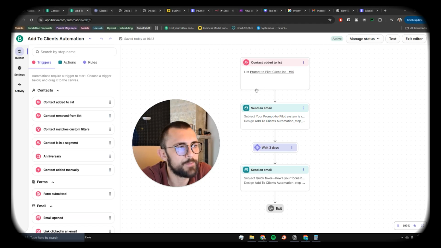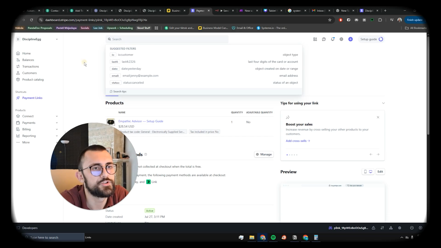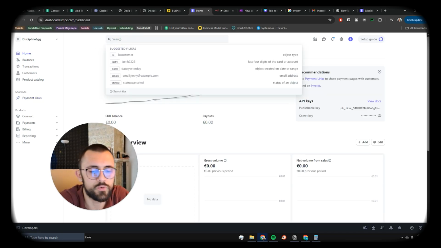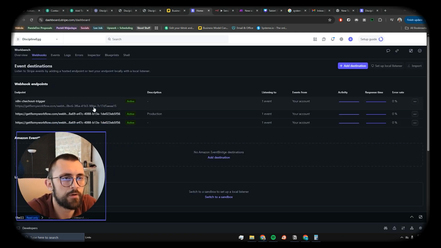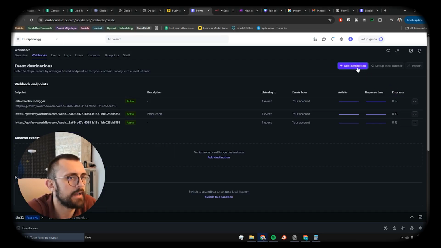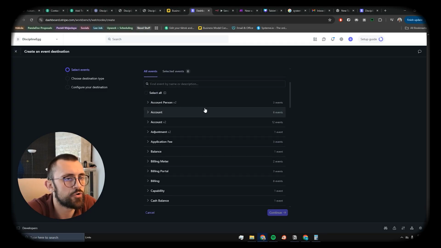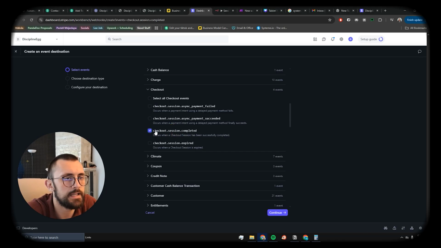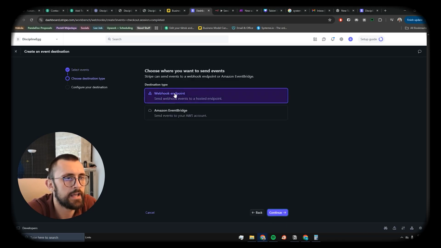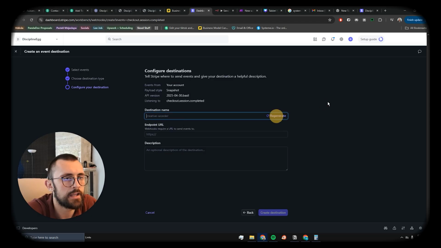Now we need a way to connect Stripe to Brevo so that whenever a client pays on Stripe, they actually get added to the list. So when you're in your Stripe dashboard, you can go to home as well. You're going to Google webhooks. This is going to open this kind of screen. I have some webhooks ready to go here. So simply you're going to add destination, choose your account, look for checkout, and then checkout session completed. Continue. Here you're going to add a webhook endpoint, continue. And here you're going to name it. So this can be n8n connection.